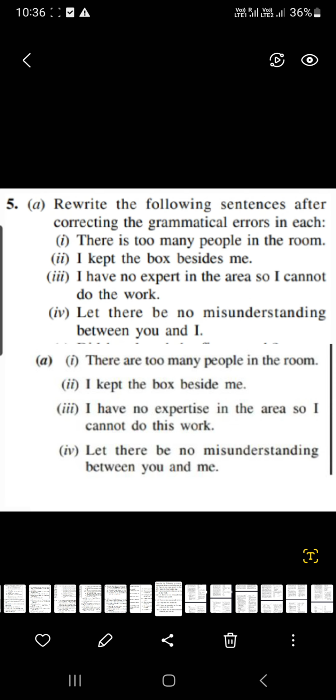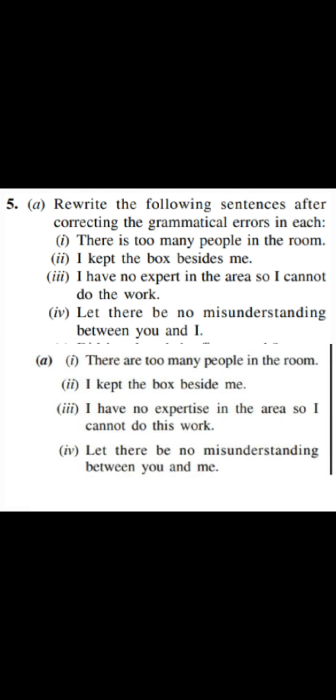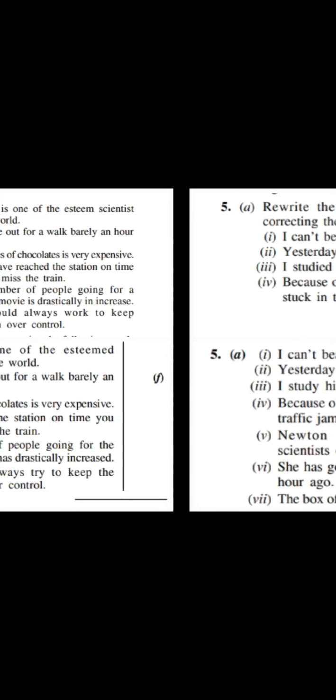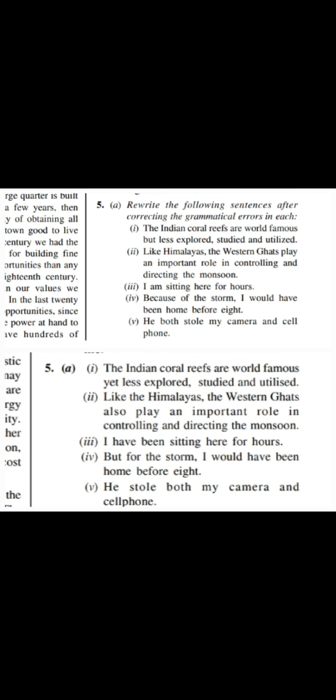Then the first one that we looked at was there is too many people. Again, is and are, is had to be replaced by are. And then besides we learned about that. Expert is not the correct word, expertise is the correct word. And then between you and I is not correct, it's between you and me. So yeah, so these were the learnings.